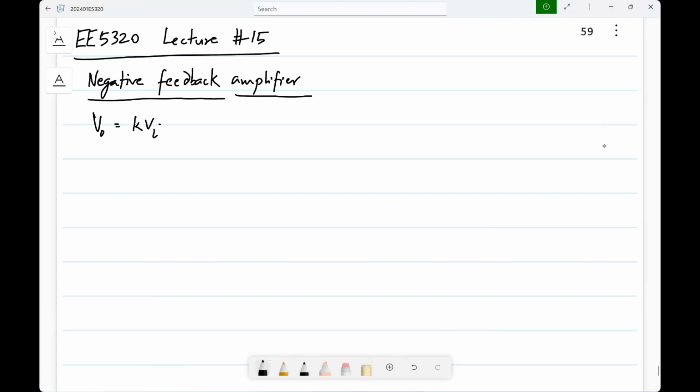So now what is this negative feedback all about? Of course, you know how to make amplifiers, a common source amplifier. This is the very first amplifier that you learn, and this has V0 to be minus gm RL times Vi. Okay, the number happens to be negative, but this also has output as something times the input. So what is with this negative feedback amplifier? Is it just another name for any other amplifier, or what's special about negative feedback?